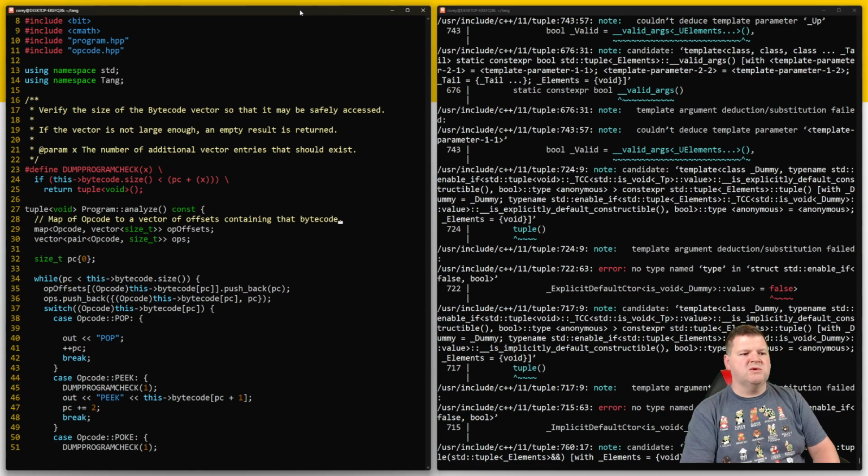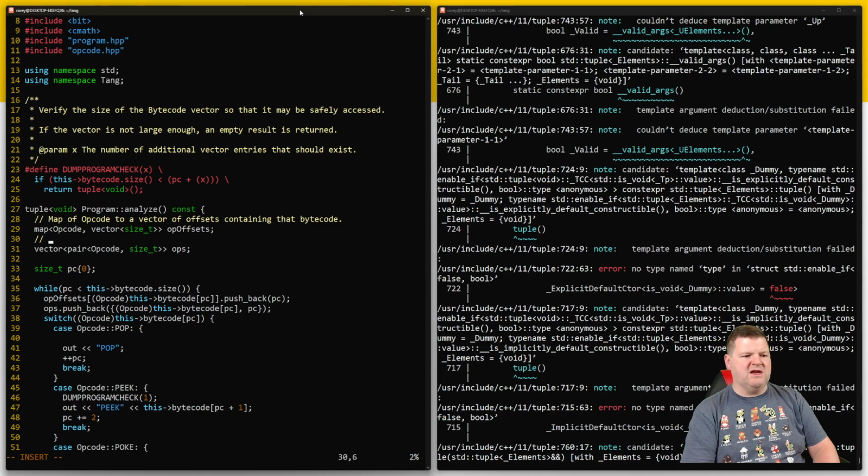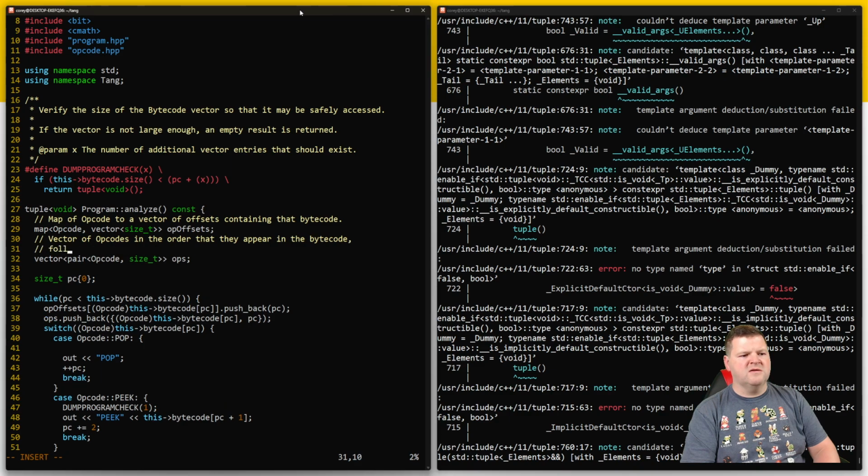Okay. And then this is going to be in the order that they appear in the bytecode, followed by the offset within the bytecode.